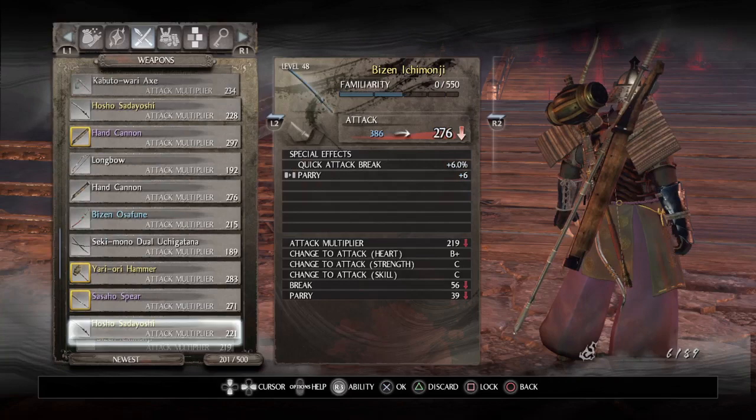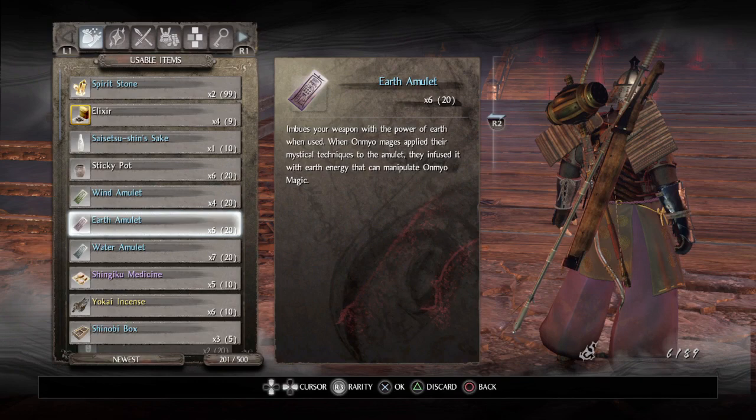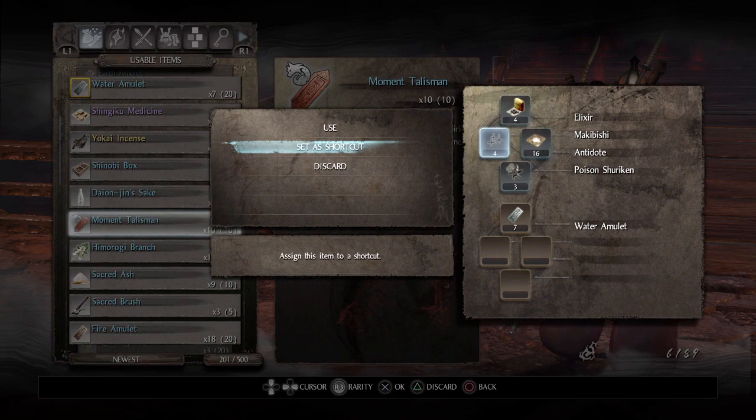Where the hell are they gone? Let me go here. So, oh, they're called actually amulets. So look for one of those. For example, the wind amulet, the earth amulet, and the water amulet. Okay, equip them as a shortcut in this one. Or for example, the moment talisman, which is the one that actually looks like a spell the most.